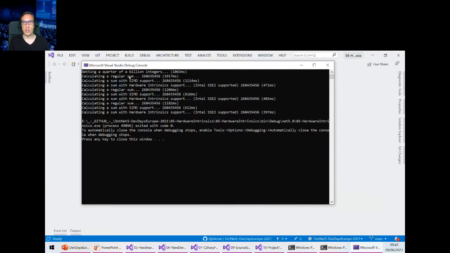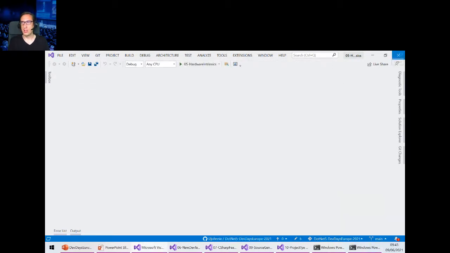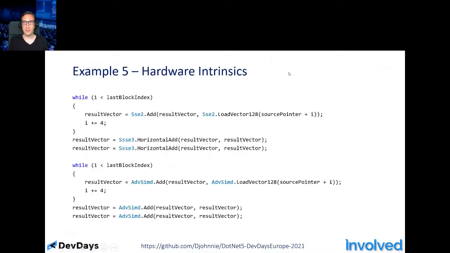You can see that I run 3 different kinds of calculations. I'm just adding 1 billion integers together. And when I'm just doing it with a foreach loop, it will take around, let's take the last one, 1 second. When I'm using SIMD, which is a processor thing, which is single instruction, multiple data, so you can do stuff in parallel using vectors, it only takes half of that. And then when I'm using Intel SSE2 specific instructions, it goes even half of that. So it's times 4. So those instructions are available. This example is available for you on my GitHub, so you can take a look there.